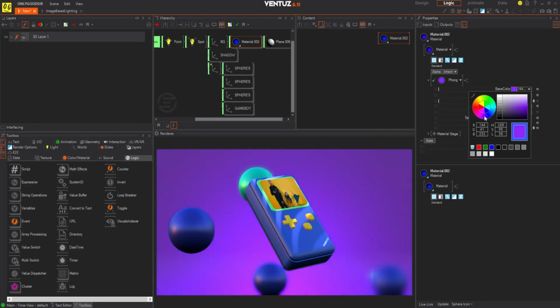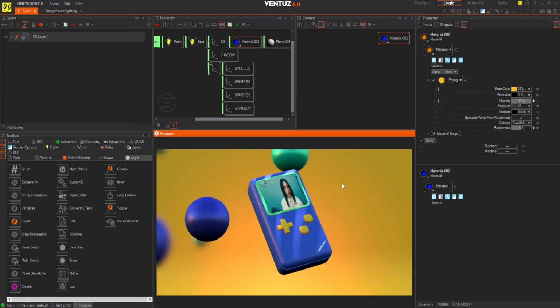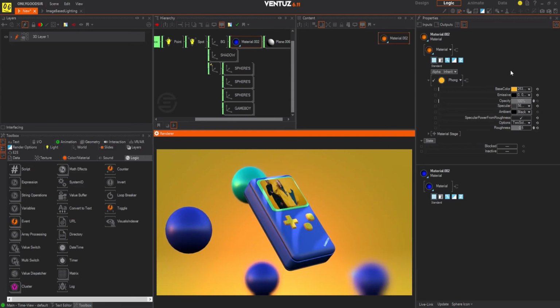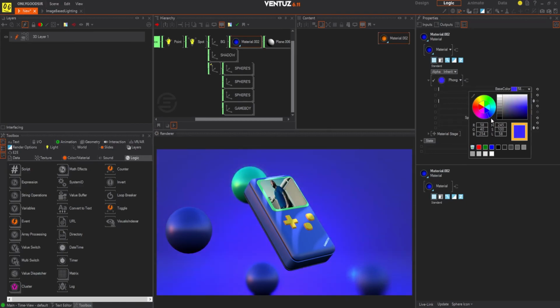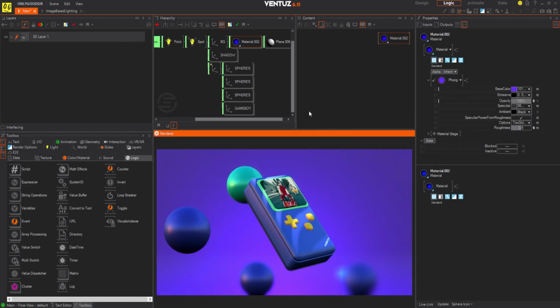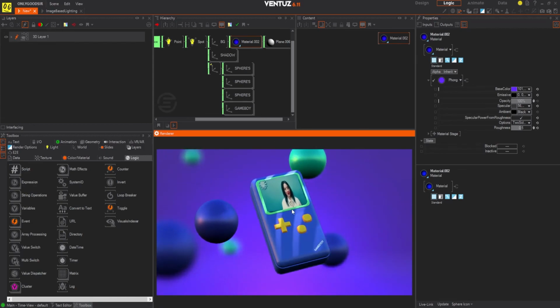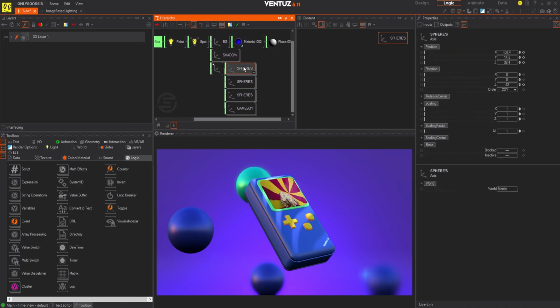Like I said, you can go in and change the colors. Maybe you want it to be purple, maybe you want it to be, I don't know, yellow. It's entirely up to you what color scheme you choose to go with, or what you create. It can be a completely different product or model. It's just an idea, just to show you how you can use some of these tools and create pretty cool scenes that look really good quality for a short time.